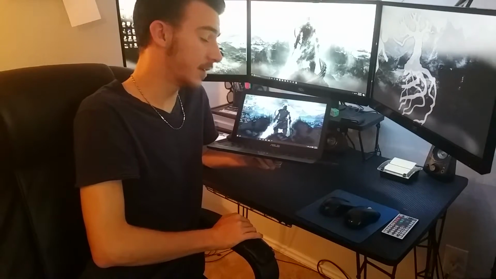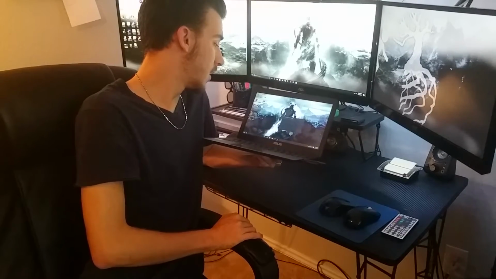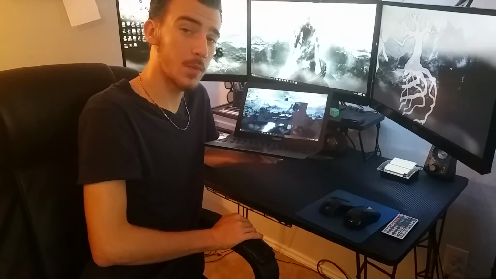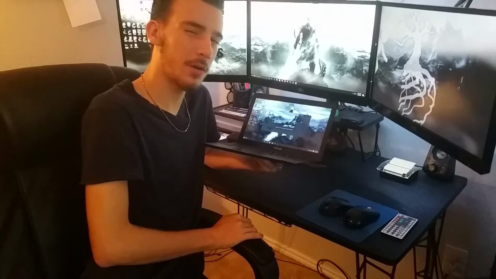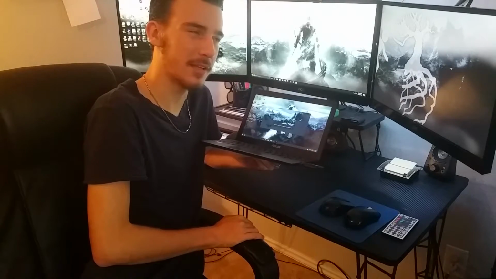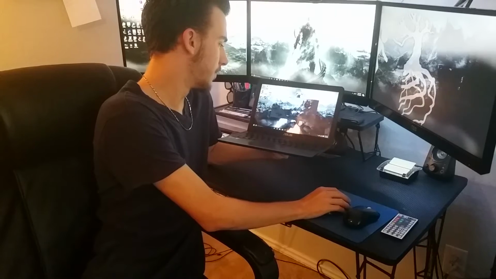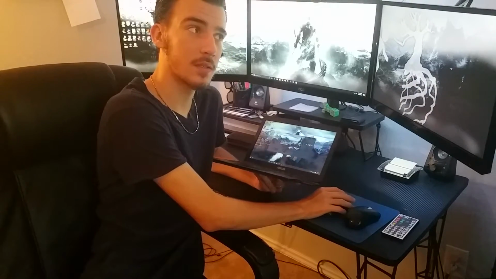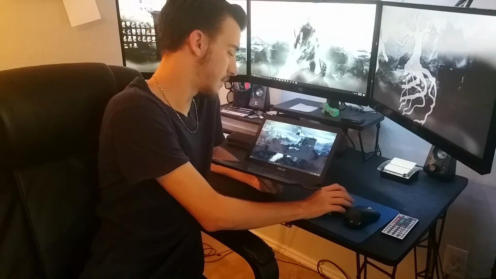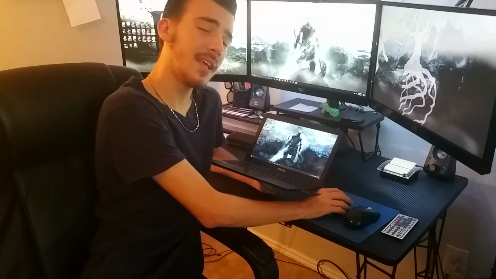Now, I had to do a lot in order to get this to work. I used an ultra low graphics mod. There is one mod on here, but I don't really call it a mod because it doesn't enhance the game. It de-hances it, if that's a word. And also the resolution is quite low, but it's an interesting experience.